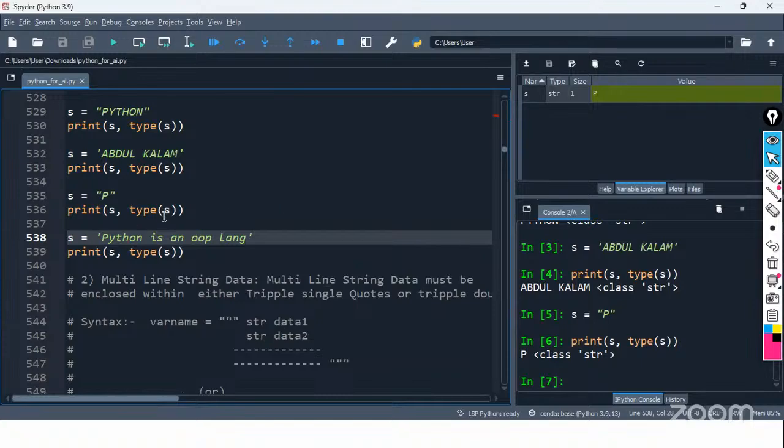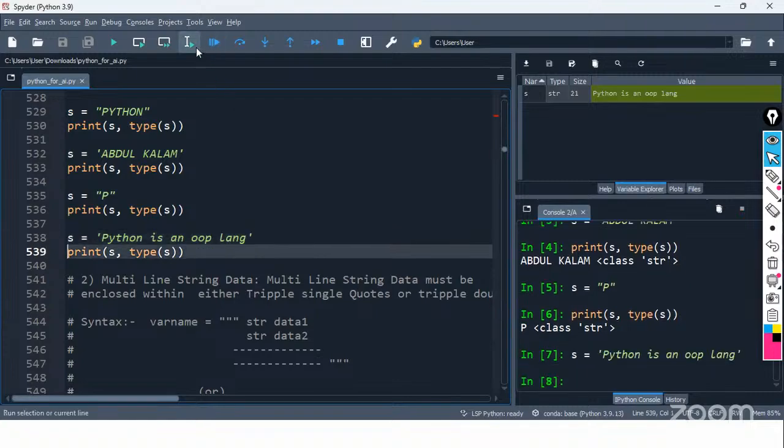So when I execute line number 538, s will hold the value Python is an object oriented programming language and it will accordingly count the size. So it is 21. How come 21? 6 plus 1 plus 2 plus 1 plus 2 plus 1 plus 3 plus 1 plus 4. When you add all these numbers, you'll get 21.